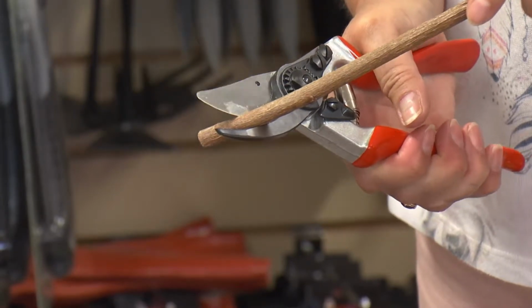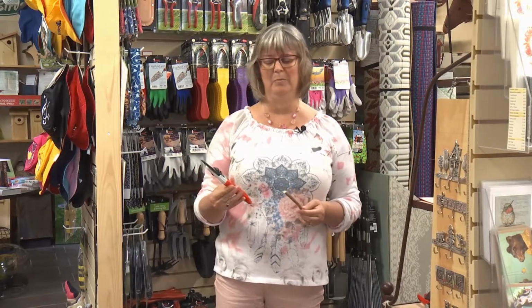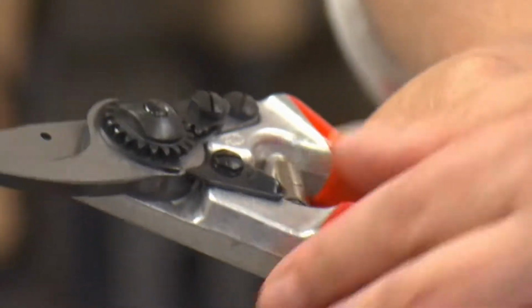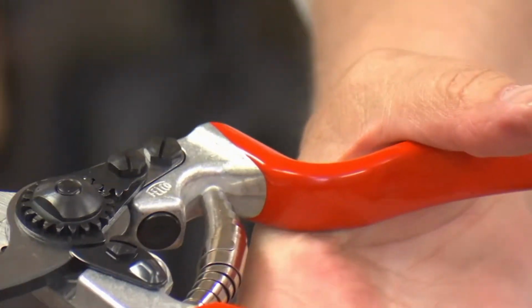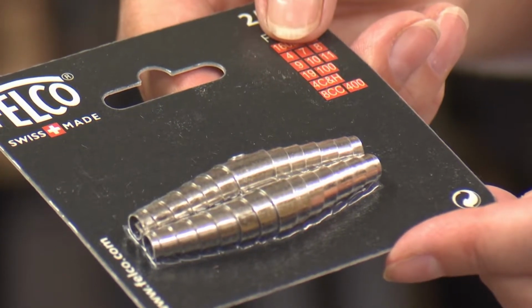Every part's replaceable, so that's really nice because you don't have to just throw the tool out. If there's an issue, you can get parts replaced. But to be honest, the only thing I've ever had to replace is the spring. And that sometimes happens because somebody's working away in a shrub or something and they lose the spring, or it does get loose. And after a while, you do need to replace it.